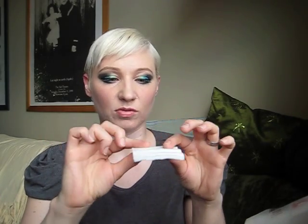So the first one I want to start with, what I consider absolute essential, Shiseido facial cottons. These ones are actually using certified pure cotton fiber. Instead of being a ball, it's in a pressed form. What I love about these is they never shed, they never fray, they never fluff. Whether you're using it for nail polish removal, toner, makeup removal, any sort of cleansing, you can cut them into little squares and make a makeshift band-aid out of them. Literally, you can do every dang thing with them and they don't shed and they stay beautifully tight. You can really tug at them and pull at them, and they're fantastic products.